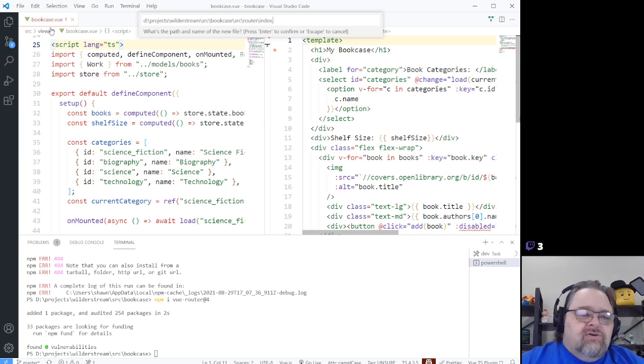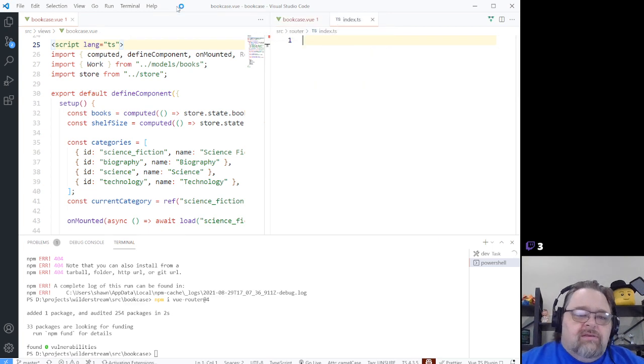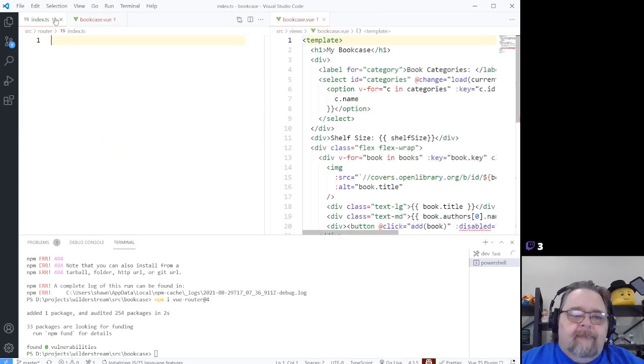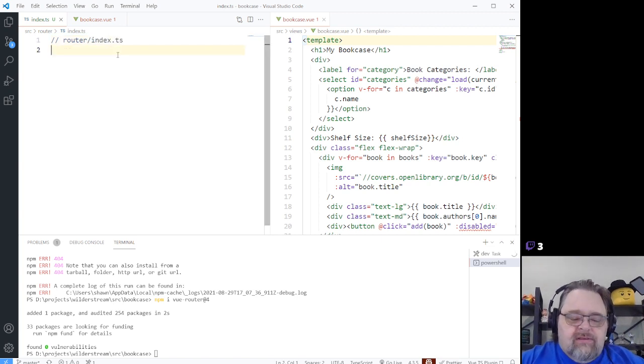Are we using JS or TS in this project? I suddenly forgot. Well, let's do TS. Oh, there it is, TypeScript, yeah. And I'm just going to put router, just so I know what the file is at all times. And I'm going to export a default object, though I'm going to need to actually bring that in.